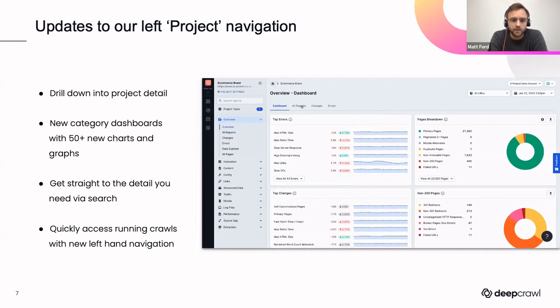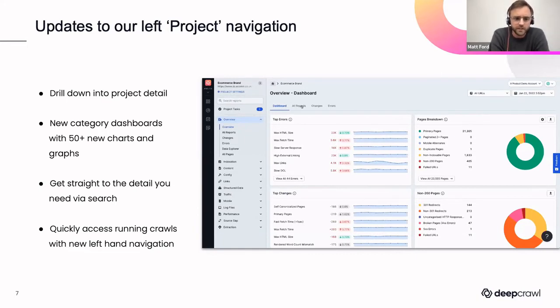And what we've also done is tried to figure out how we can improve the workflow within Deepcrawl. So we've been having feedback for years that the depth of the data we've got is great, but the tool's not very good at giving people guidance on where to look. So you kind of jumped in to Deepcrawl and you have to make sense of what the data is showing you and where you need to look to identify the issues.